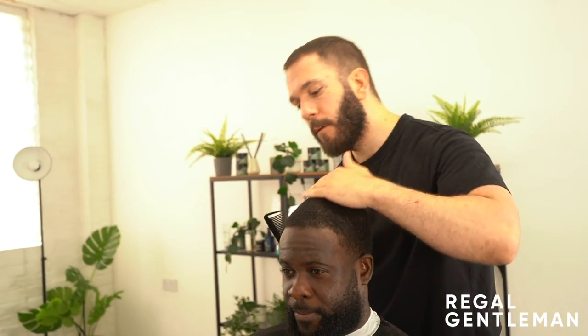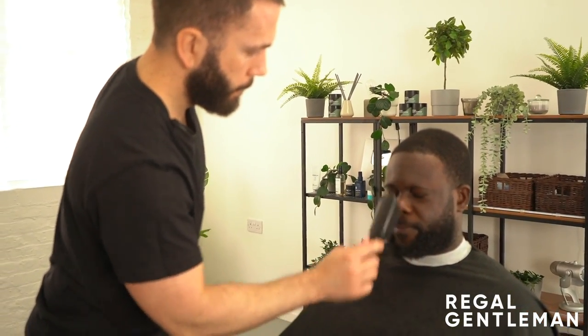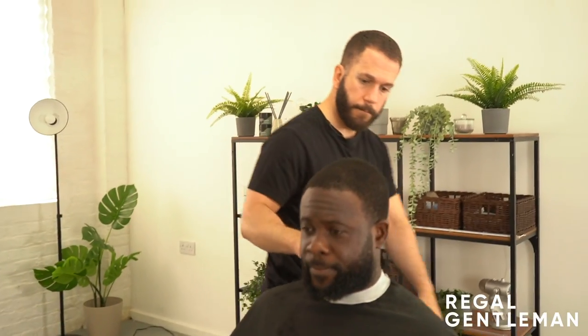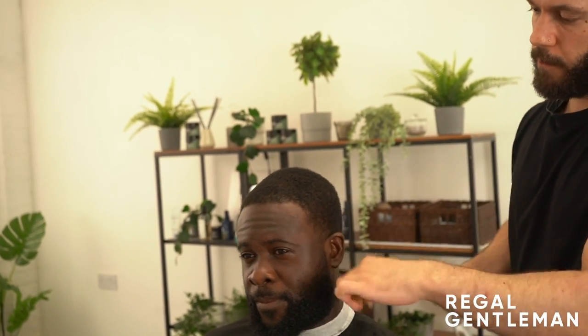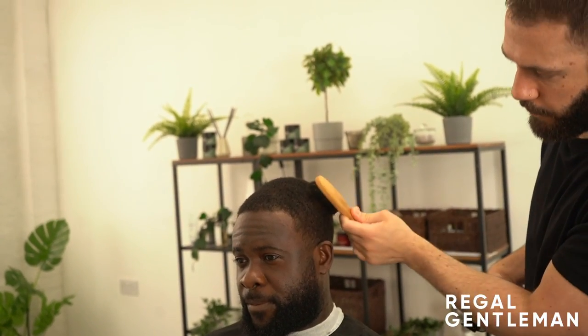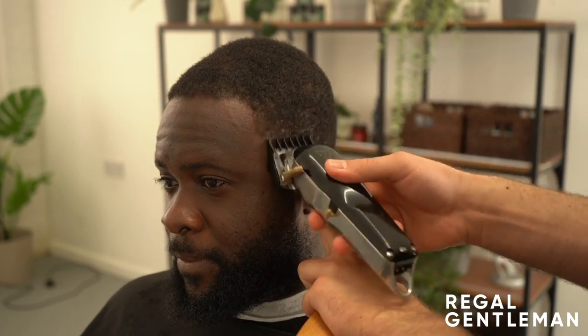Come back to the top afterwards, give it another smooth over. Just going to use a firmer brush here because that really helps brushing the sides down when it's wavy. A soft brush doesn't really do much. It gets rid of the hairs. It's all right if it's a bit shorter, but you need a stronger brush just to stretch out the hair a little bit. So yeah, again, we're just setting up the canvas here, as I like to call it.